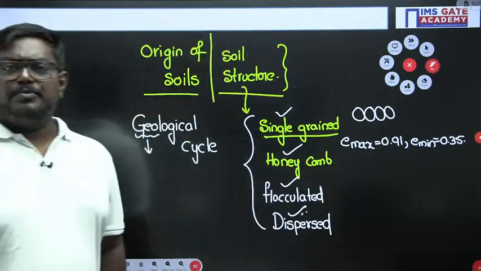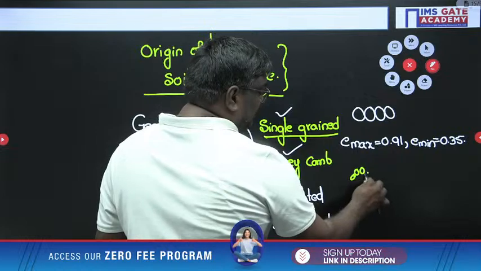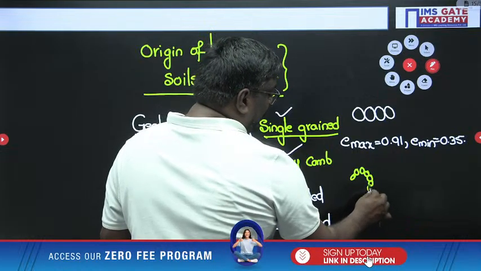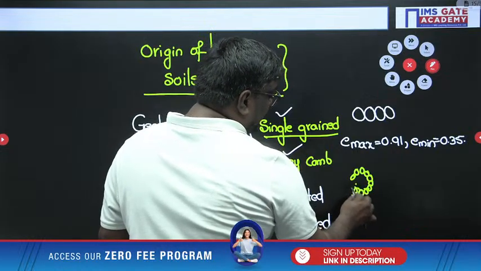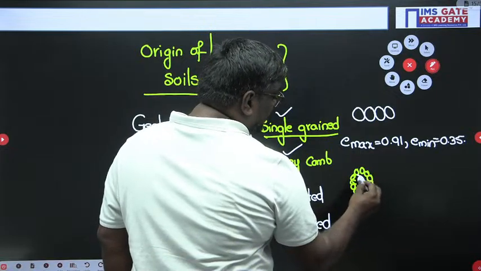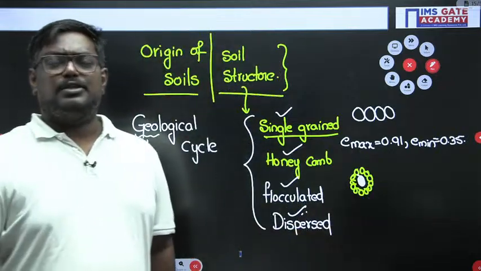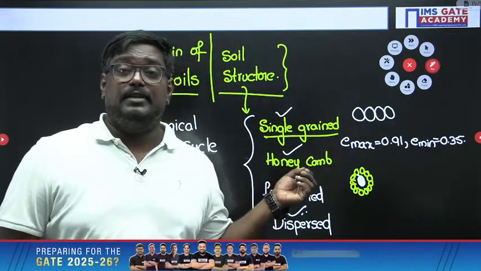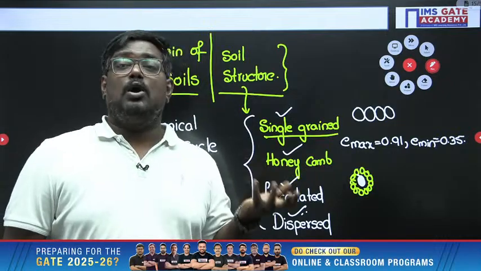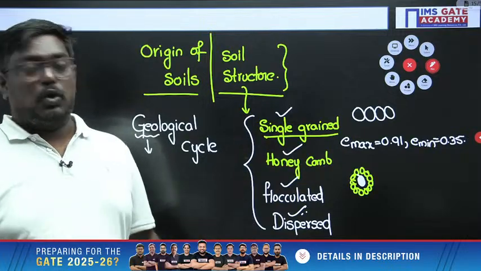Now, a honeycomb structure is something which is formed in this way. It is something like earrings. In the center it is hollow in nature. So the honeycomb structure is absorbed in fine sands and silts. With a small change, meaning under small vibration and shocks, the structure will collapse.